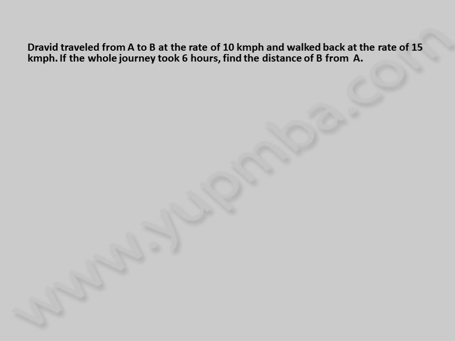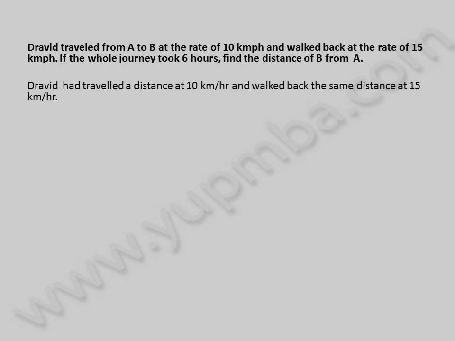Dravid traveled from A to B at the rate of 10 kilometers per hour and walked back at the rate of 15 kilometers per hour. If the whole journey took 6 hours, find the distance of B from A. Dravid had traveled a distance at 10 kilometers per hour and walked back the same distance at 15 kilometers per hour. Time for the whole journey is equal to 6 hours.